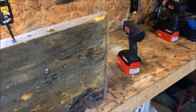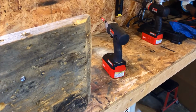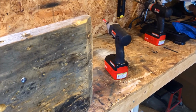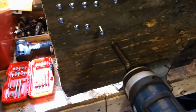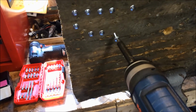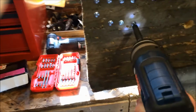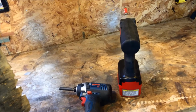And just to let you know, that battery is fully charged. I didn't use it before I did this test or anything like that. And here's the Bosch, right? Just for an example, just for a comparison. And again, this is 12 volts. And it's a different battery technology and everything else. But that's the difference between a $150 tool and a $45 tool.